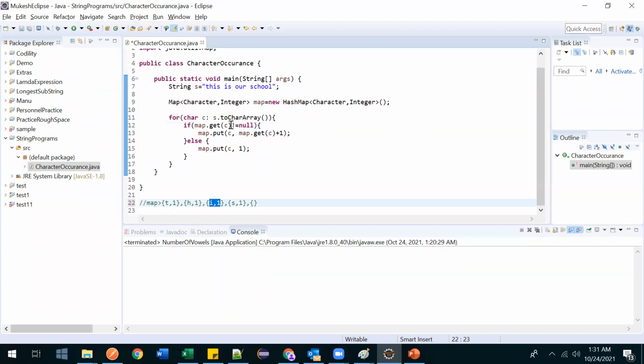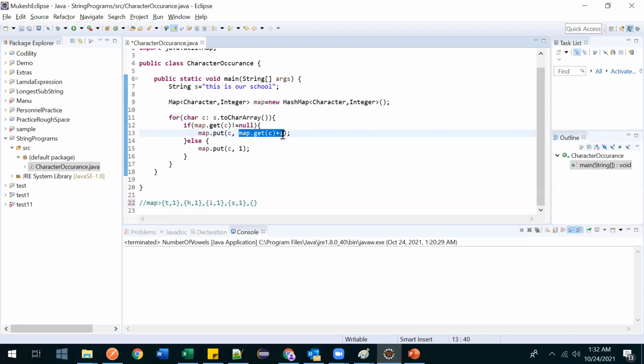So it will tell that no, it is not null, it is giving some value, and that value is 1. So you have to take what value exists in this, and now you have to update that value, right? So map.put(c), this c is currently i. When you do put for any key that already exists, it will replace the value with whatever you are passing.